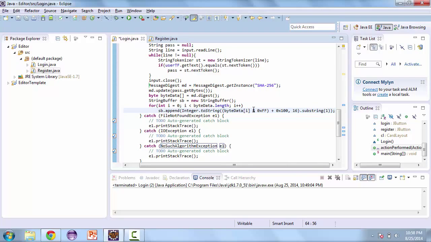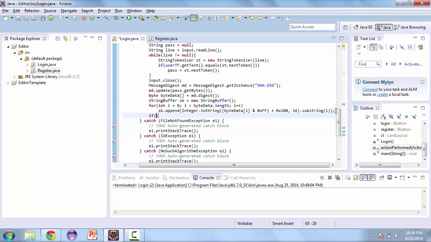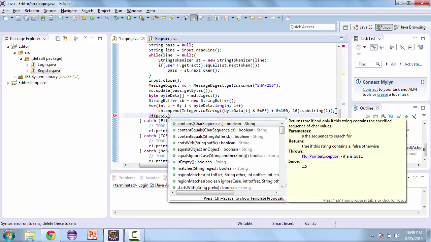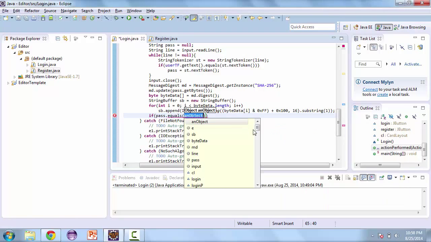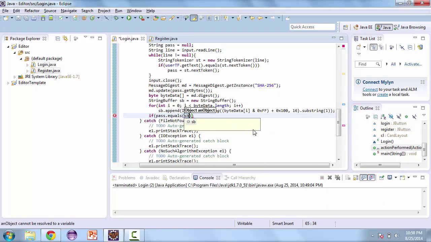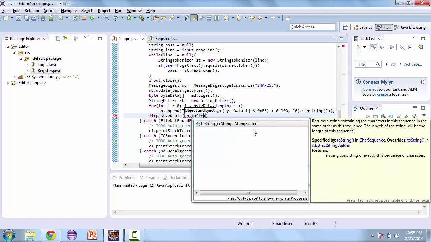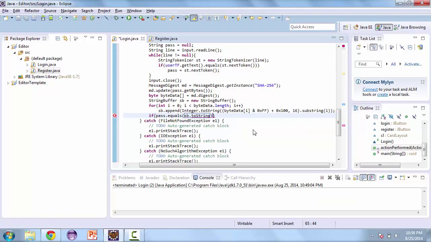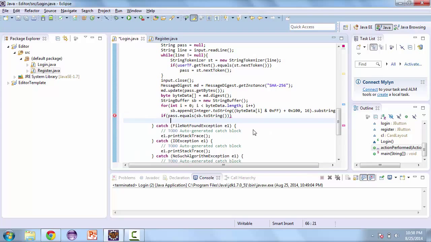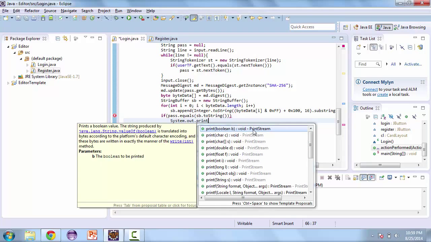So right now we have our string buffer, which is holding the encrypted password that we're inputting, and then we're going to compare that to the password that we got from the file. So if pass.equals, and this is going to be equal to sb.toString. And if it does match, for now we're just going to print out that the user has logged in.